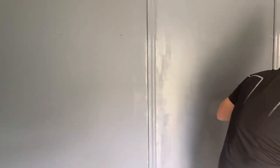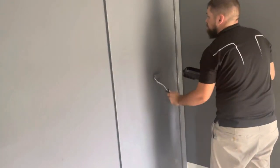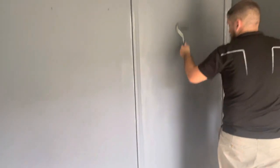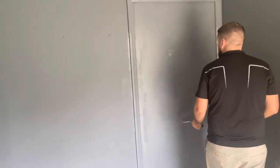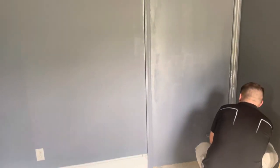Ideally it would be good if we could have got rid of this and had it flushed, but that would have been a lot more work and it's just not required. The paint matches when it dries out. Right now it's a little bit shiny because it's wet, but at the spots where it's dry, it's basically identical.